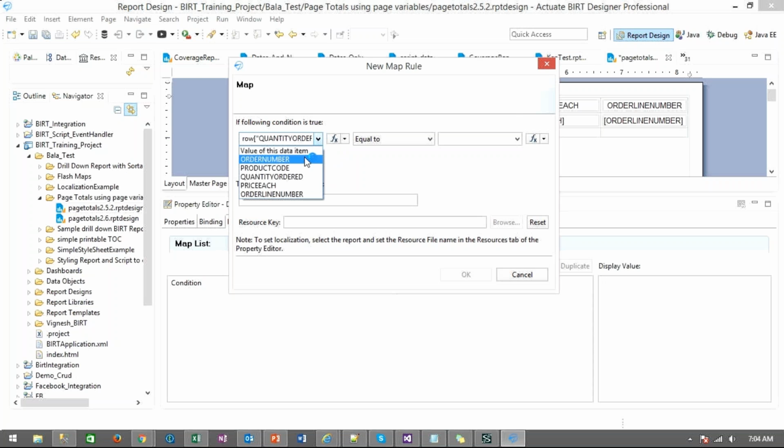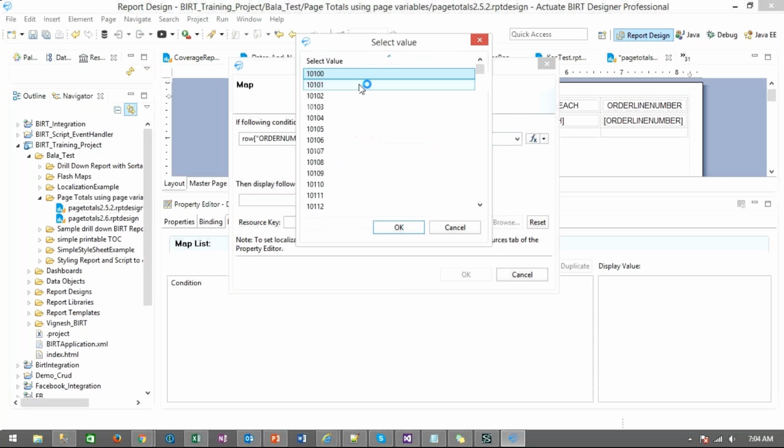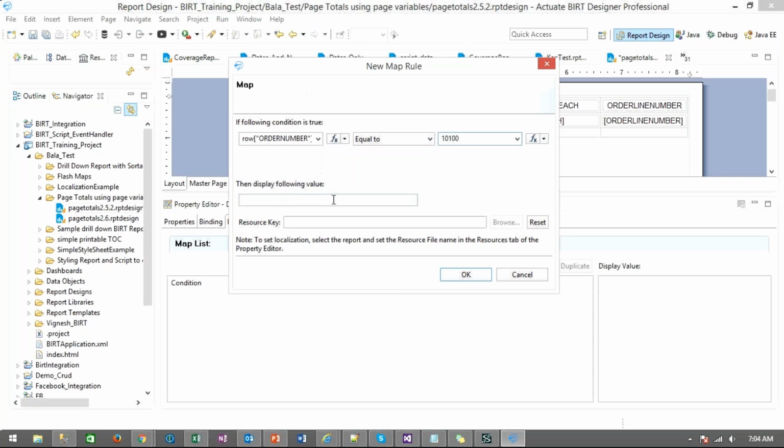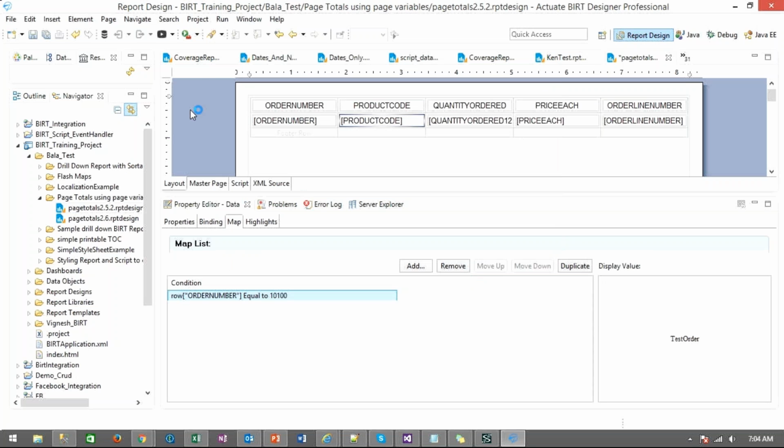So order number equal to 100, somewhere I'm writing the condition here, and I'm saying test order.